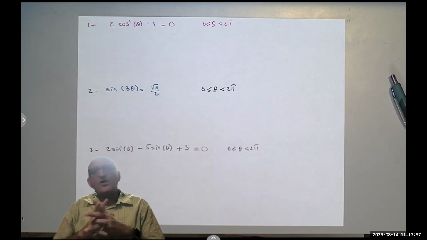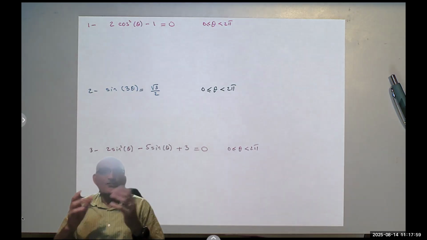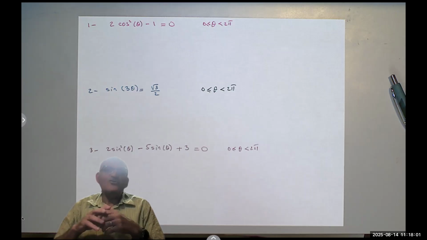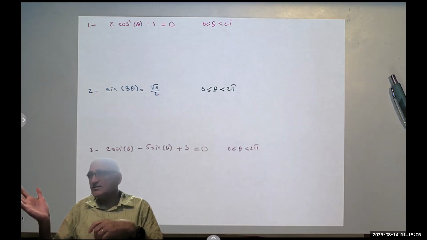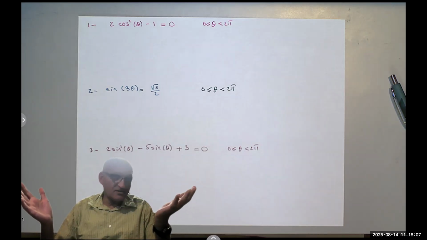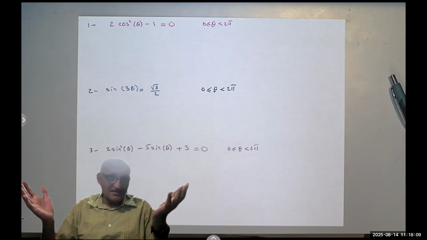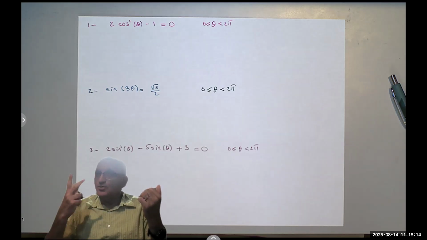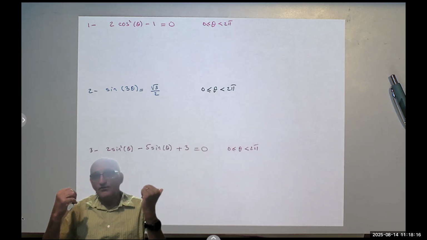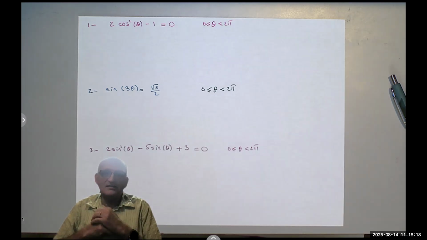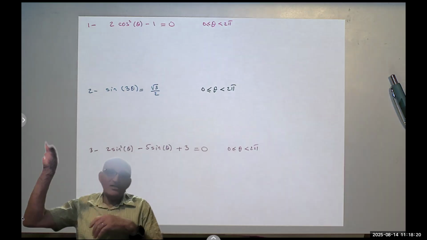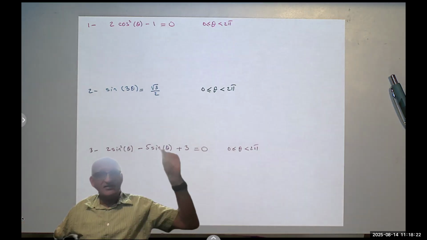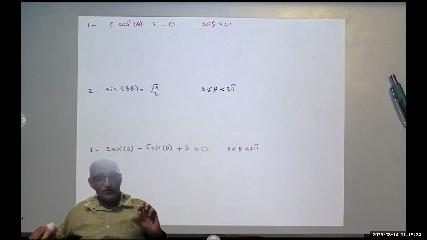for example, if you get a value for sine, if the value is positive, it means I may have an angle in the first quadrant or the second quadrant, because both satisfy a positive sign. If I get a negative sign, I may get two answers, one in the third, one in the fourth. And likewise for the cosine and the tan. So the cosine may be positive in the first and fourth. If it's negative, it may be in the second or third.